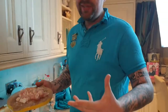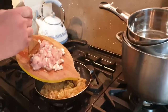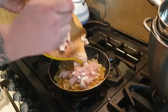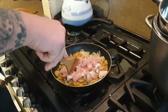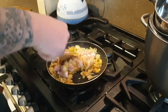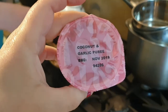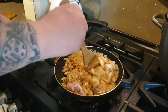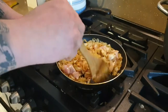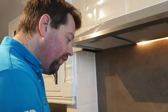So I've mixed that in. Now it's time to add the chicken, which I've partly defrosted in the microwave. And we're just going to throw it all in. And the garlic paste. Is that what's next? Yeah. Time to add this bad boy. Well, we're going to cook this off for about 5 minutes first. Then I will add the paste. Looks really nice. So we'll just simmer that for about 5 minutes.